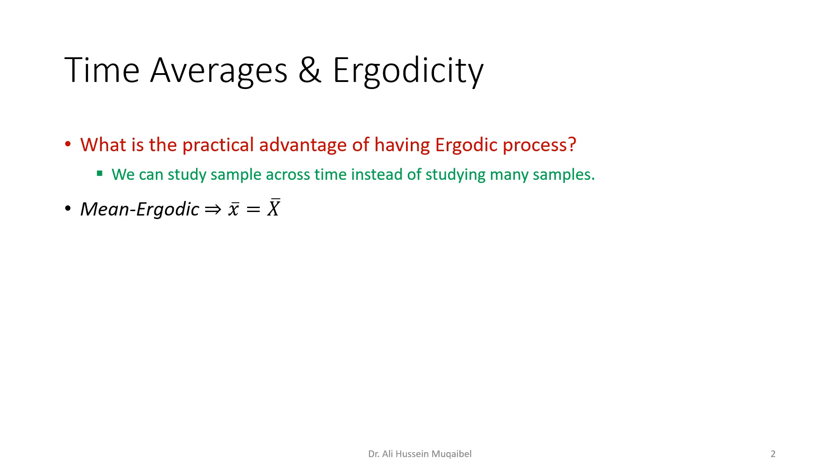We can have mean-ergodic, which means that the mean of one sample is equivalent to the mean of the random process itself. I can think of the example of the average weight of students at the university. If you pick one student and you look at his weight as a function of time, the weight will be fluctuating around his average, going up, going down. He might gain weight. If you find his average, you get small x-bar.